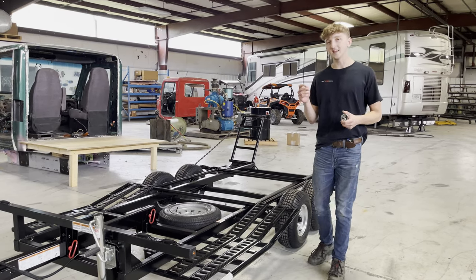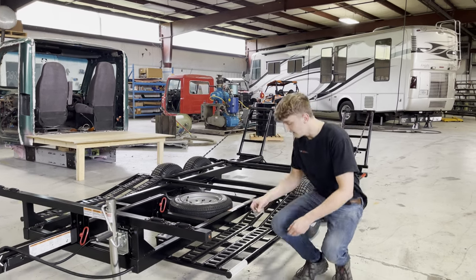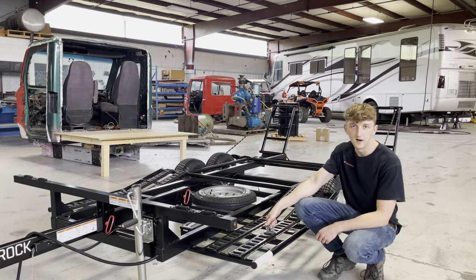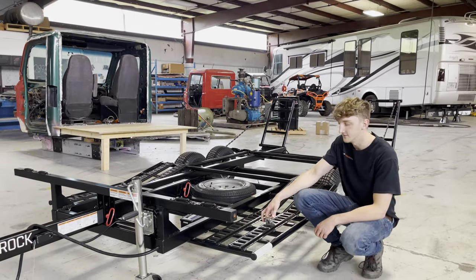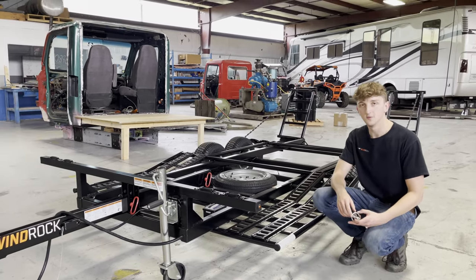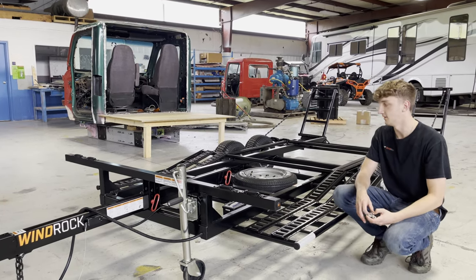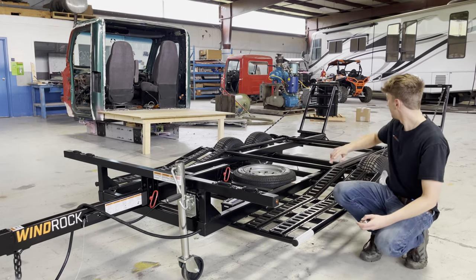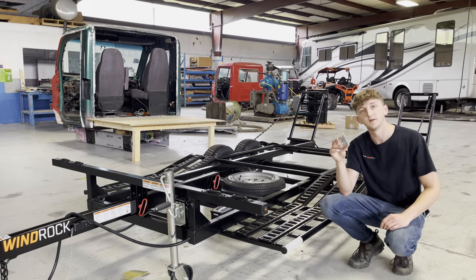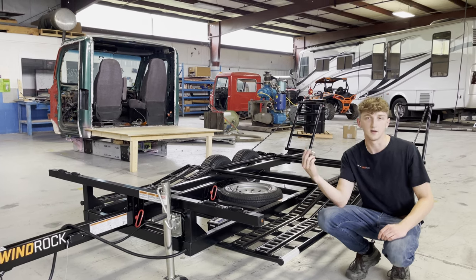This trailer has a specific E-track style deck. You can use these little clips or O-rings — whatever you've got — clip them in super easily anywhere you want. From there you can use your straps to strap your tires down. We also have a few frame strap locations, similar to the four-seater trailer — two in the front and two in the back. So if you don't have an E-track clip or a tire bonnet, you can always go back to strapping it by the frame.